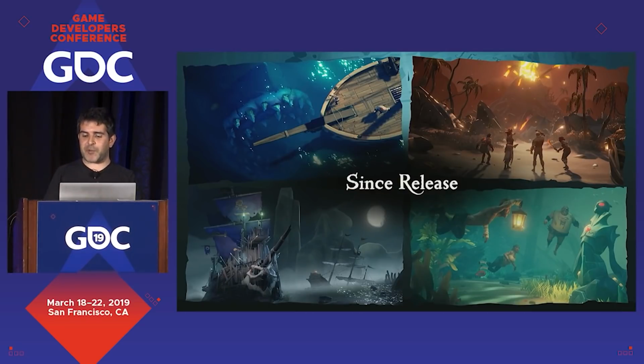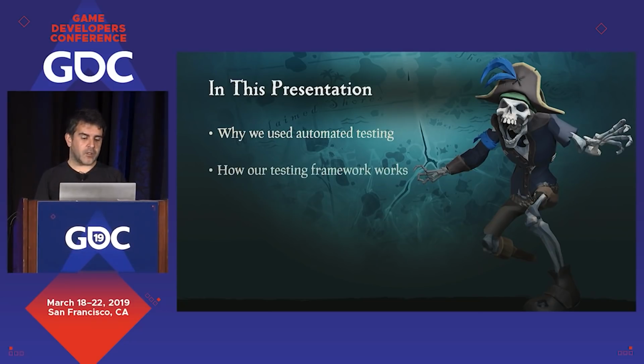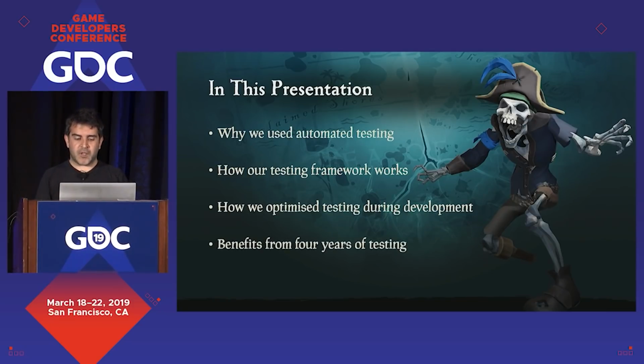Since we released the game about a year ago, in fact, exactly a year ago now, we've added multiple new updates. We've added skeleton AI ships for the players to fight, a new set of volcanic islands to explore, and a megalodon shark that can appear and attack the players at any time. In this presentation, I'll be talking about why we thought automated tests would be a good fit for Sea of Thieves, how our testing framework worked and how we created tests, how we optimized our testing during production, and then finally I'll talk about the benefits we got.